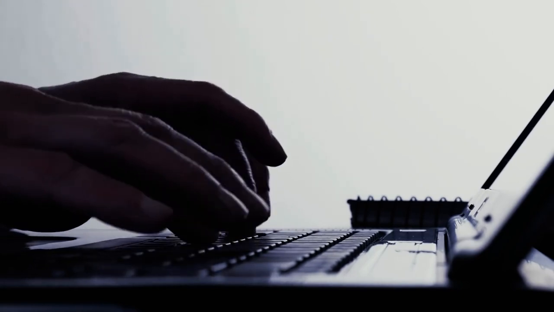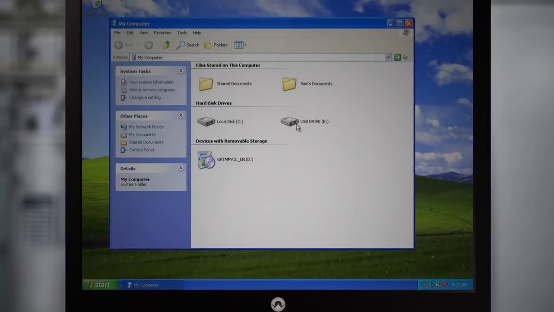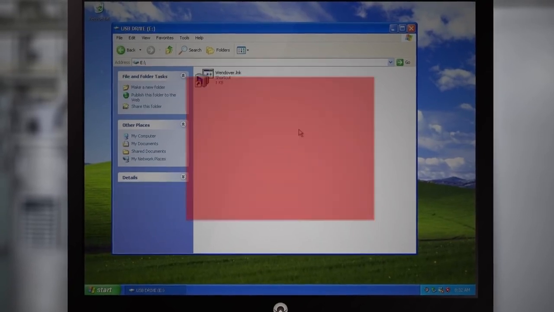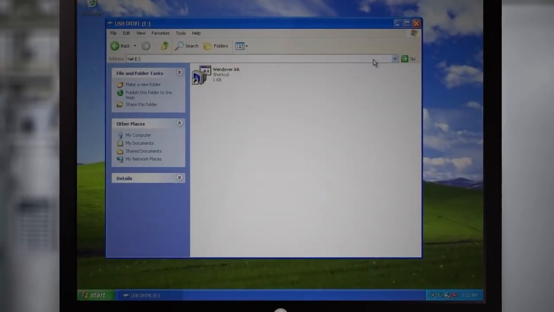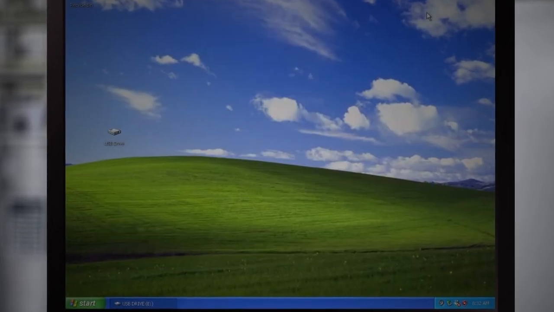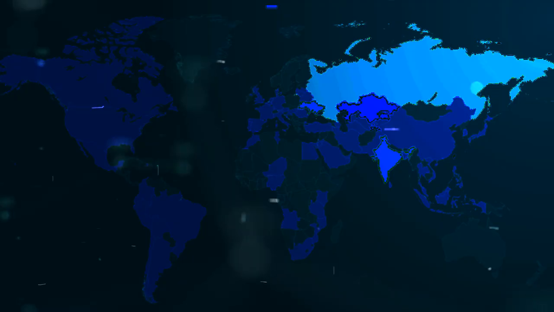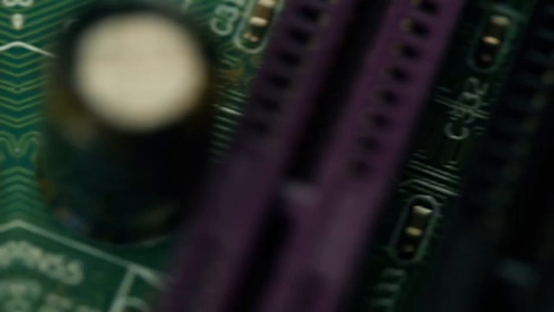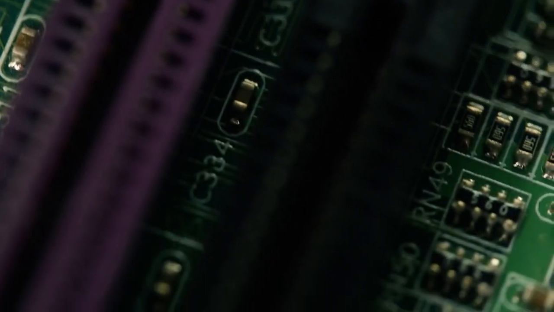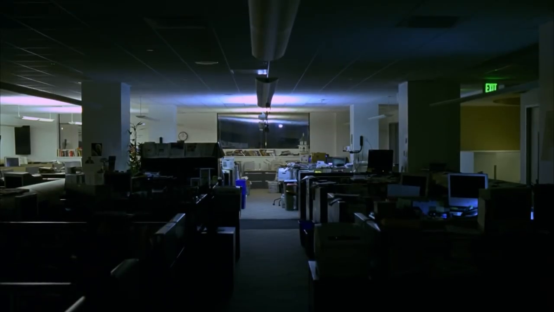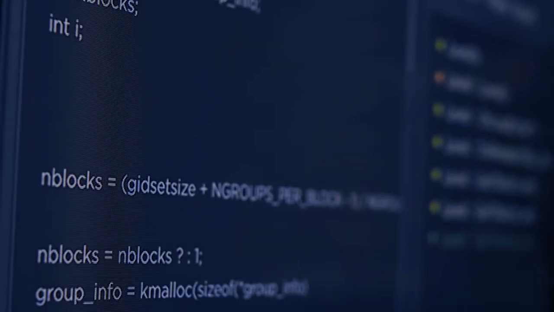Their main source of success is the usage of malware, which is malicious software intended to break or alter systems, often posing as a legitimate attachment to an email or an application. More about this later. They have been linked to more than 500 malware infections in over 42 countries in total. In this video, we'll cover everything you need to know about this elite cyber warfare unit and their operations.